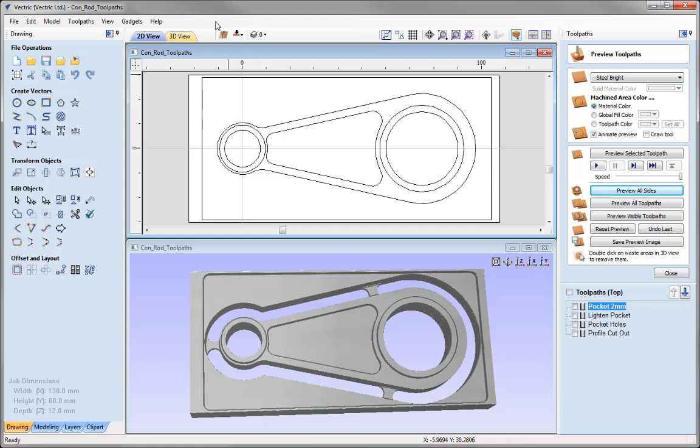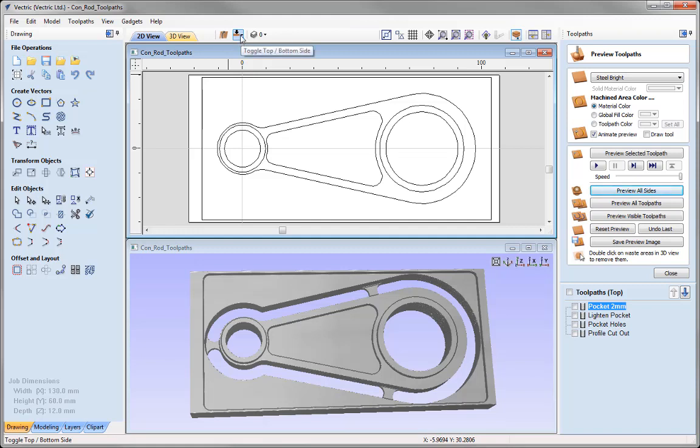Now if I'm working in a two-sided environment like we are here, you'll see displayed information relative to your two-sided setup that you set up in the job setup form. So here we're displayed with which way we chose to flip our material, and then here we have a toggle bar that allows us to view the top or the bottom side. Now if you were working in a single-sided environment, you would not see these icons displayed here.